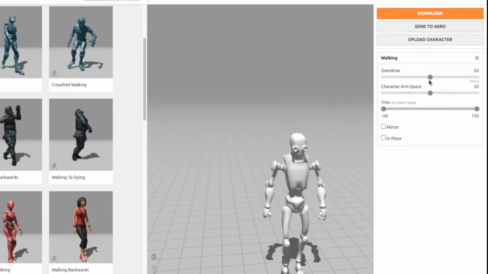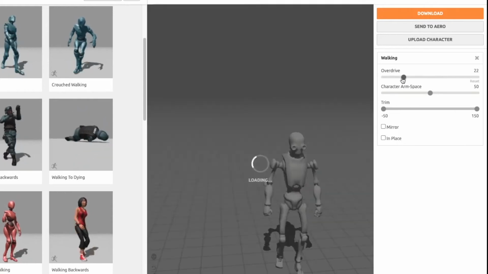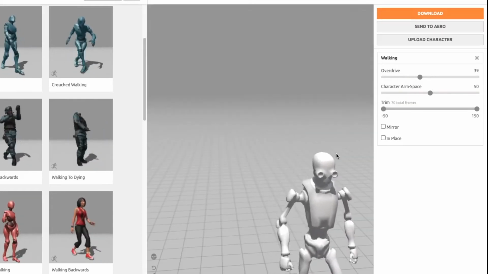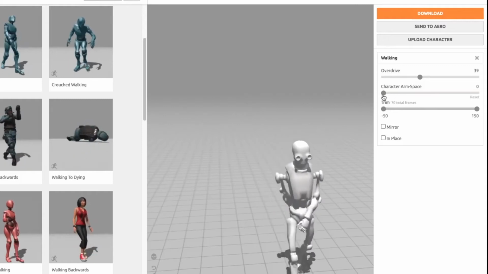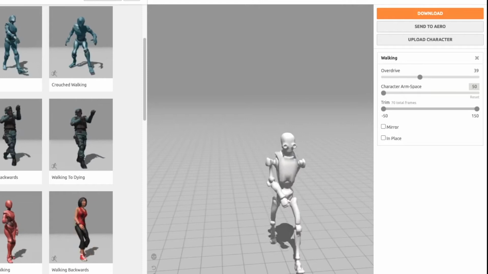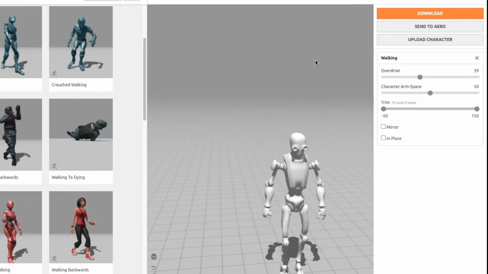It's full walking. And you can see here we can play around with all this different stuff, like make him a little slower and stuff. I'm just going to bring that back up to as close to normal as I can be. And then also, of course, we can do that arm. Of course, we don't want that, so I'm just going to bring that back to like 50 or whatever. And this is perfect. Okay, so now you're ready to download it. So you can download this animation.